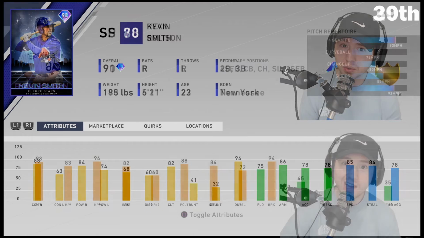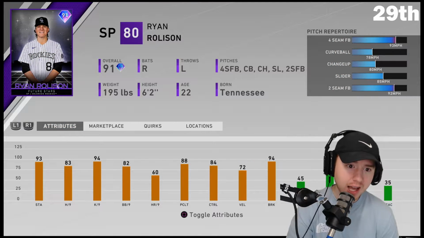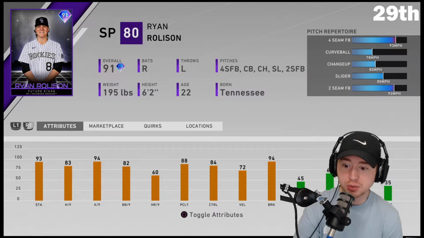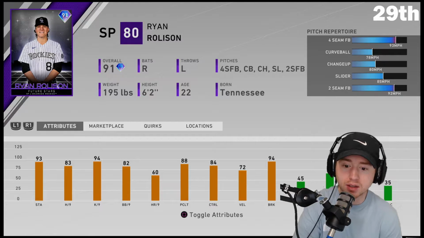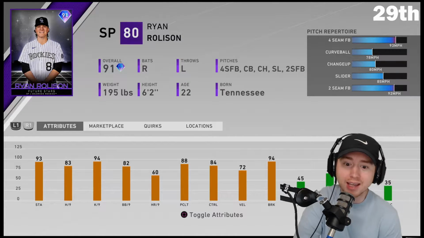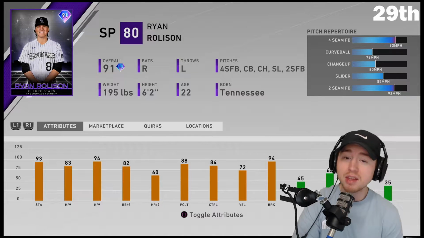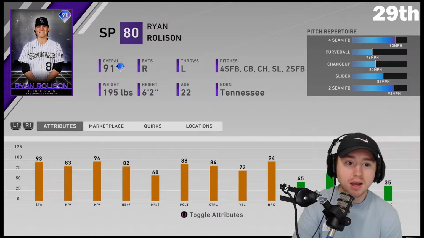I'm pulling for you. Now coming in 29th is the Rockies' Ryan Ronson. He's not terrible. He has some decent per nines. His 94 K per nine is actually really solid. He has the low home runs per nine, but again, that doesn't matter in online play. And he actually has pretty good control, the 84 control, 82 walks per nine, the 88 clutch with the 94 break on his pitches. I think this guy could potentially play a lot better than 29th.